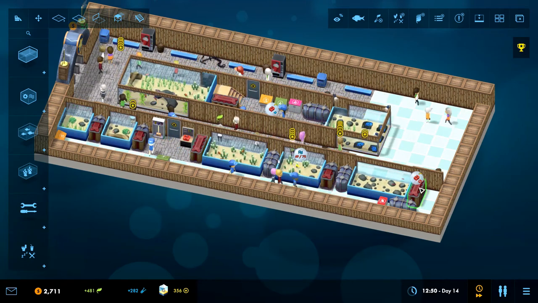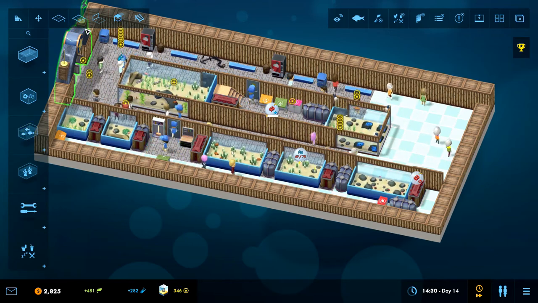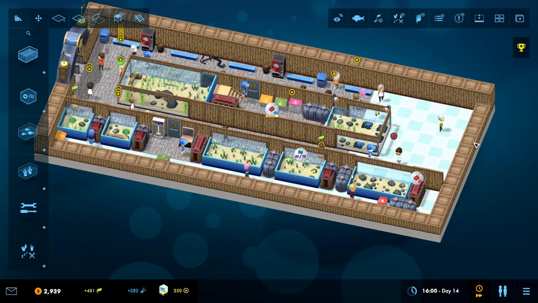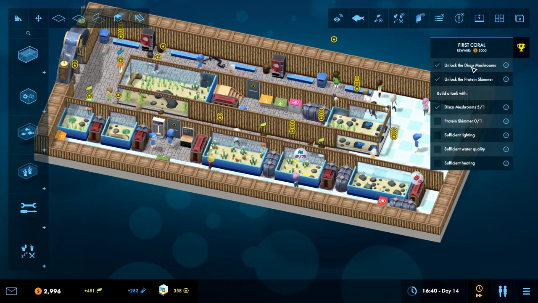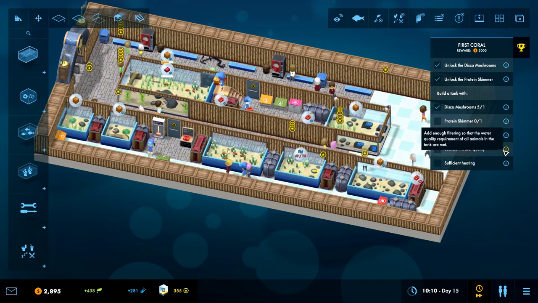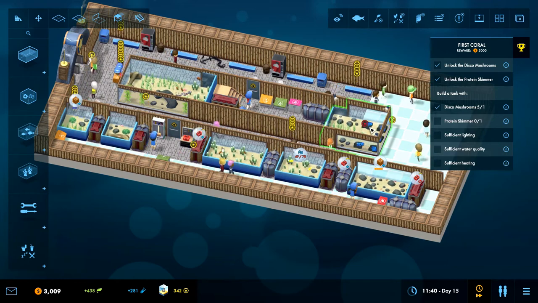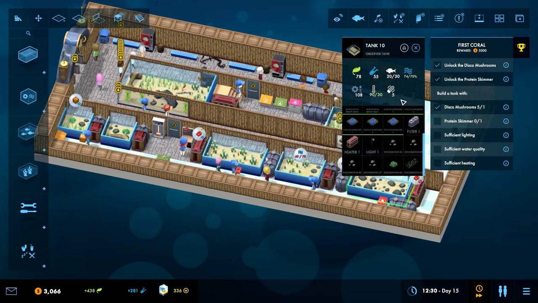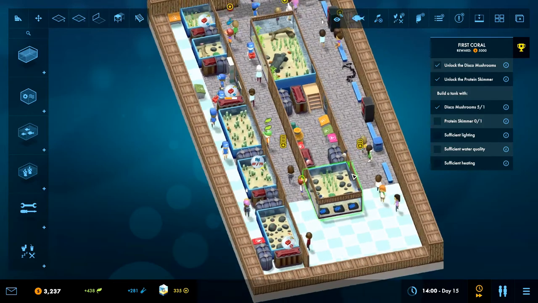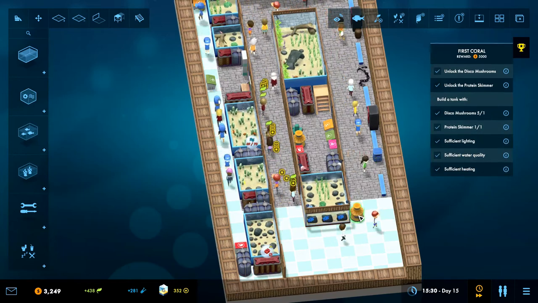Right, so we've unlocked, I think we've unlocked all the animals that we need to unlock right now. What are the goals for this? Build a tank with disco mushrooms, protein skimmer, sufficient lighting, sufficient water quality. Sufficient heating. Or isn't that this one here? Or are we supposed to attach a protein skimmer to this guy? Is that what he's telling me to do? Yeah.